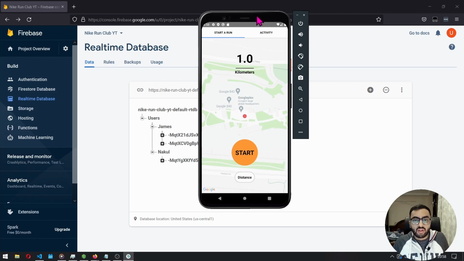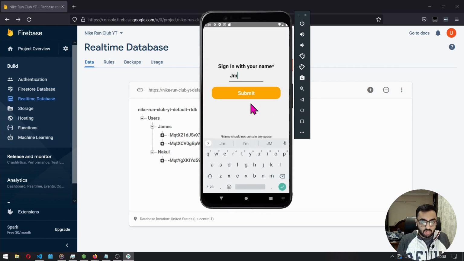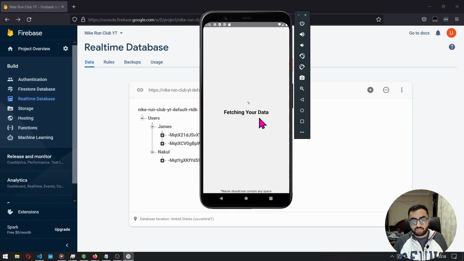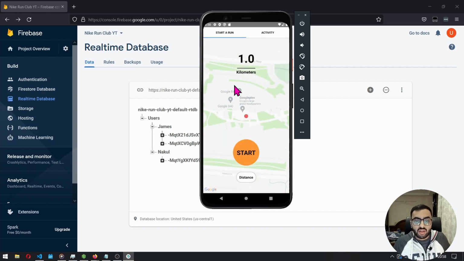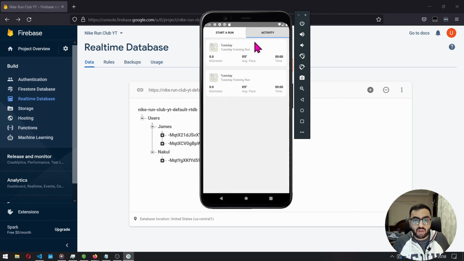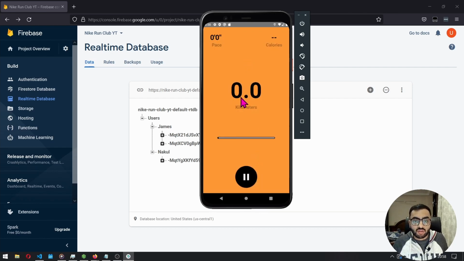So I think this looks good. I think the whole application is done now, right? So opening James. We have a login sign in screen. We can see the Google Maps API also working fine. The start and the time functionality we have given. We can see all the previous activities that we have done using this application. The start button shows us the running screen, like how many kilometers and what pace you are running. The progress bar is also over here.